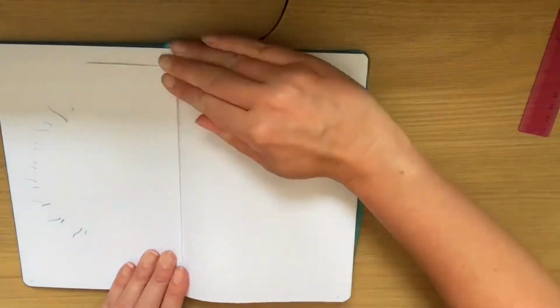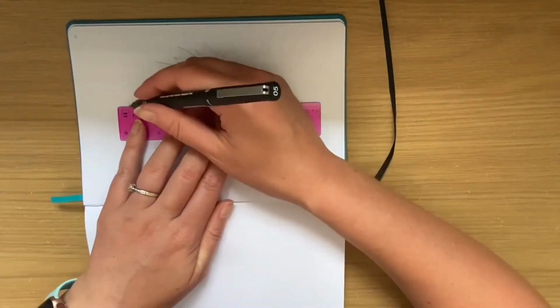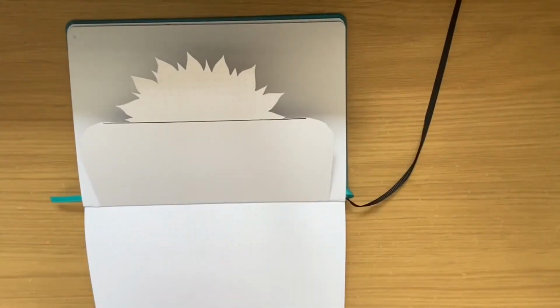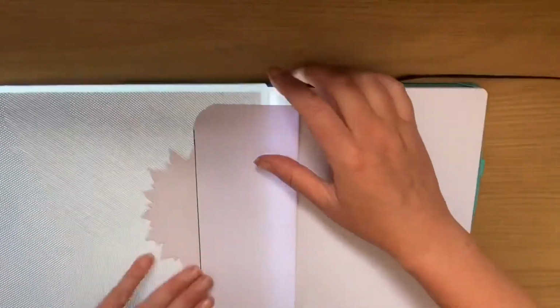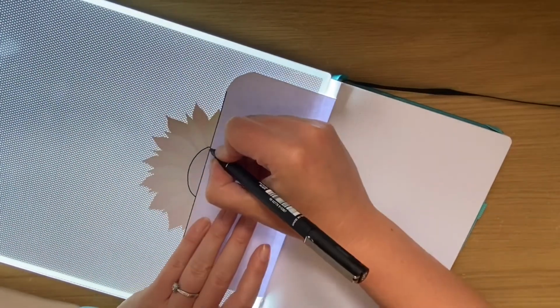So once I've finished with that one, it's time to go on to the next one. For this, I just drew the line and then I used a light box to be able to trace where the petals were before. You don't have to do this, and you can see when I do the opposite side that you can just use the shape of the petals to get the same design. But I wanted it to be in line with the one behind it.